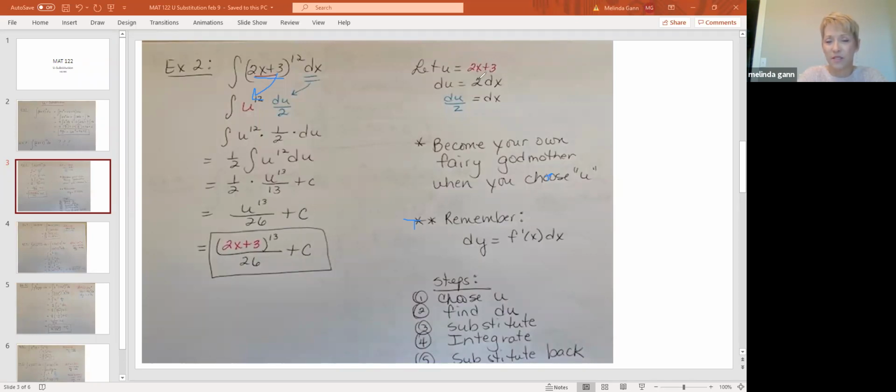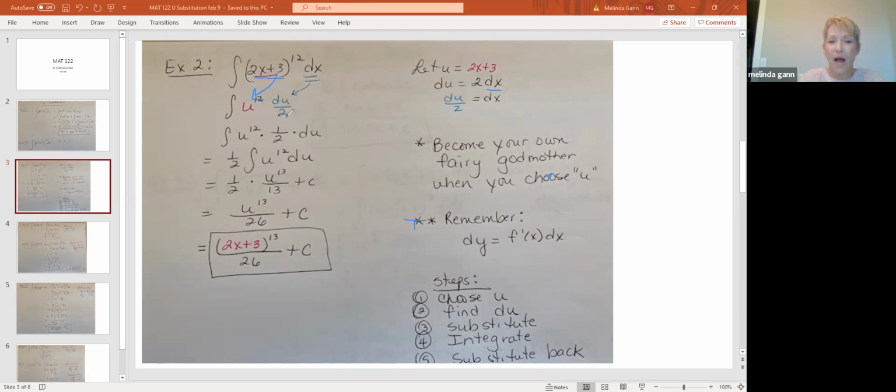Remember, the derivative of 2x is 2. The derivative of 3 is 0. So 2x plus 0 is 2, but then you have to add that dx. So the derivative with d and that letter right next to it. Now, I just have a dx, so I solved this for dx. So dx, if I divide both sides by 2, is just du over 2 or 1/2 du, depending on which way you like to write it. So this 2x plus 3 was replaced with this u, and this dx was replaced with du over 2. So now I've got everything in terms of u's.